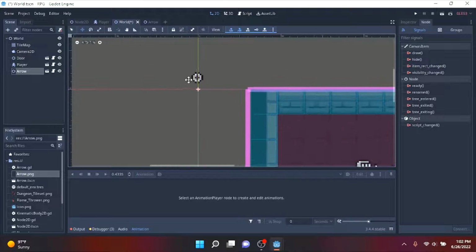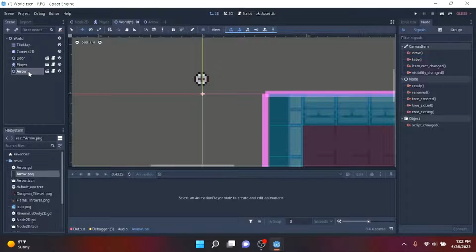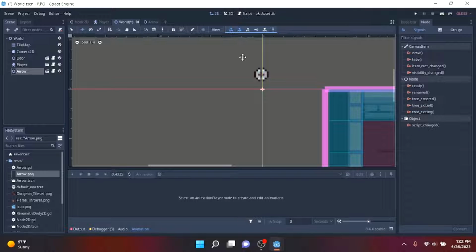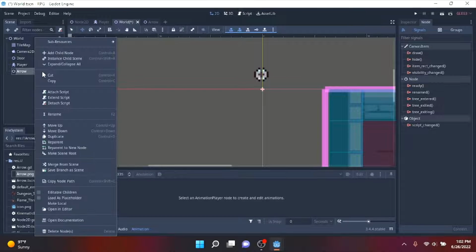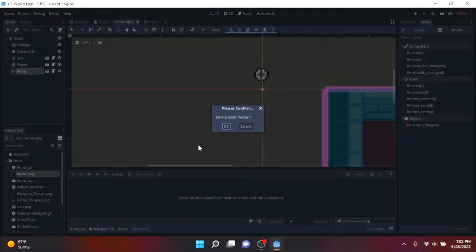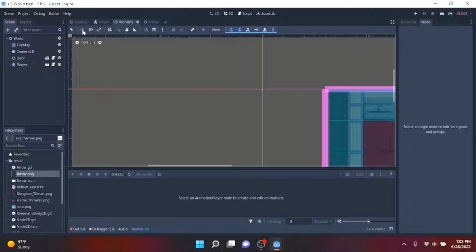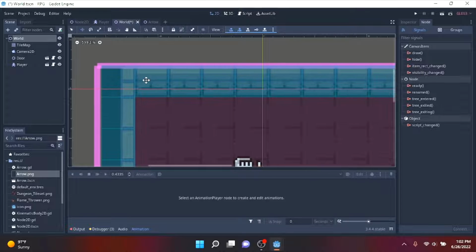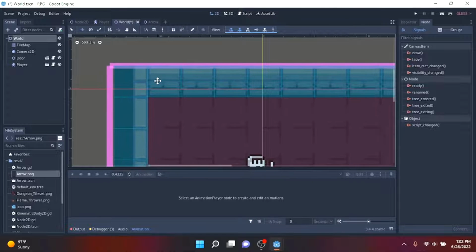So since the position was keyframed, we need to move the, sorry, I was just thinking. So then we can, for a second, let's just delete that.